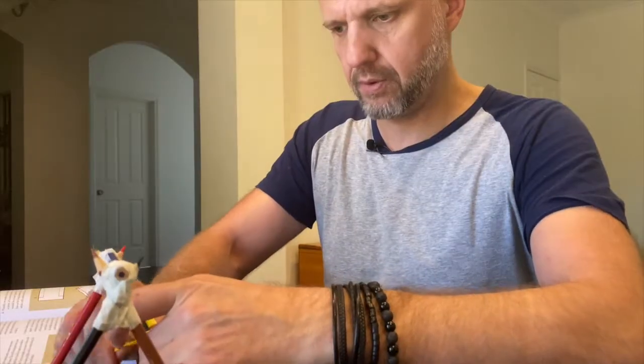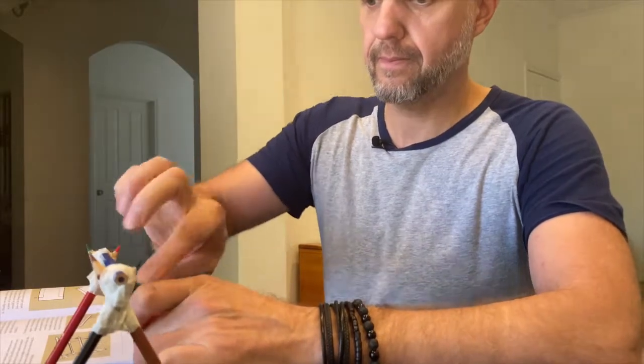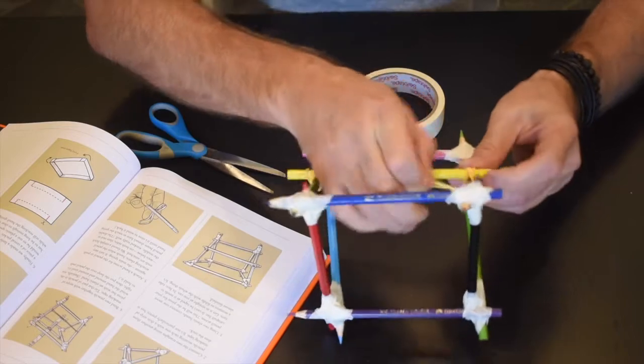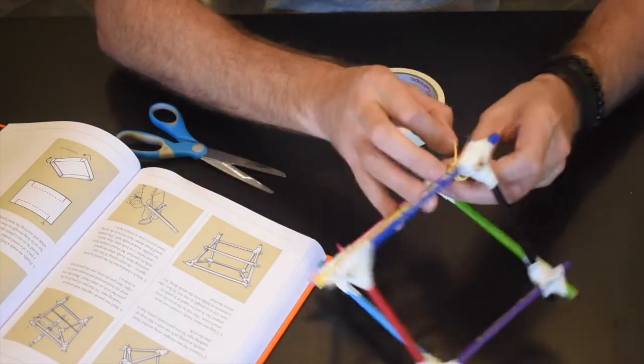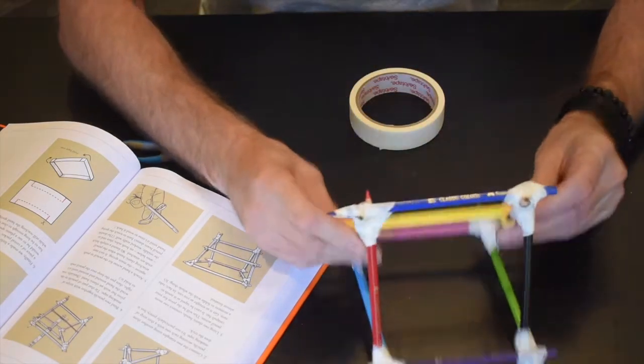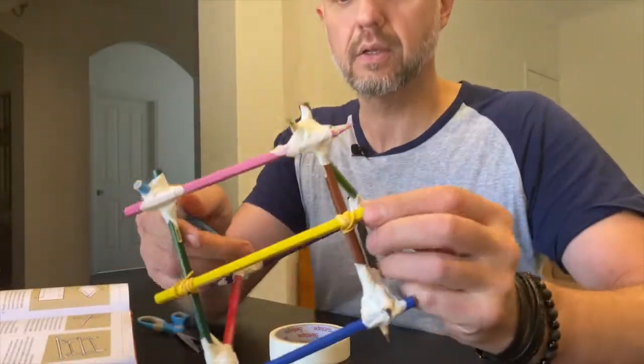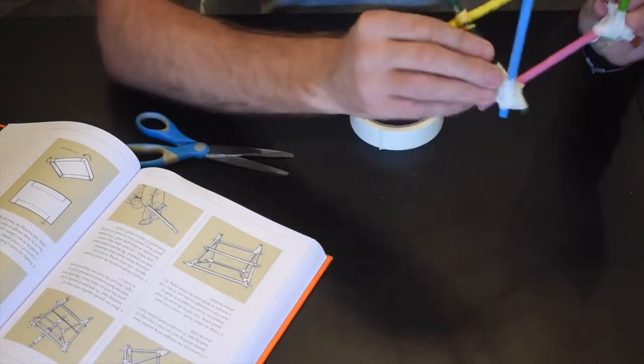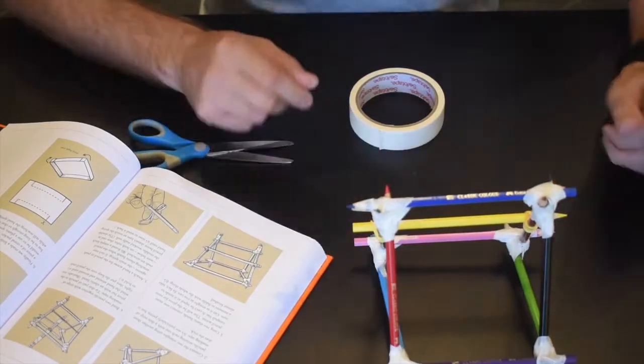I'm just gonna wrap it around. I don't know if you can see that okay. One more time around. And flip it on, done. Okay, you see that? Excellent. Not exactly square, but anyway.